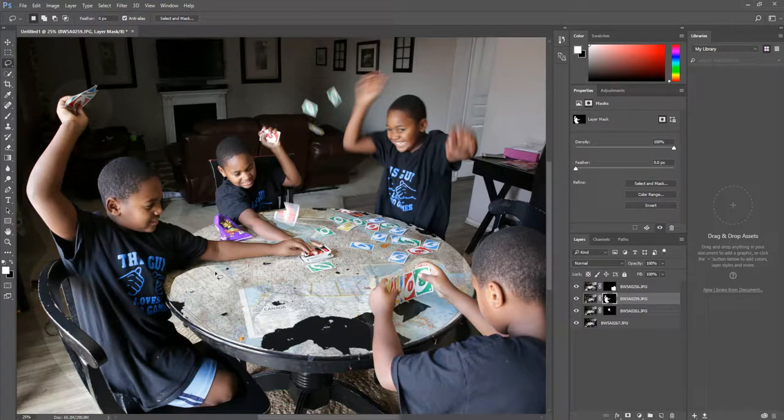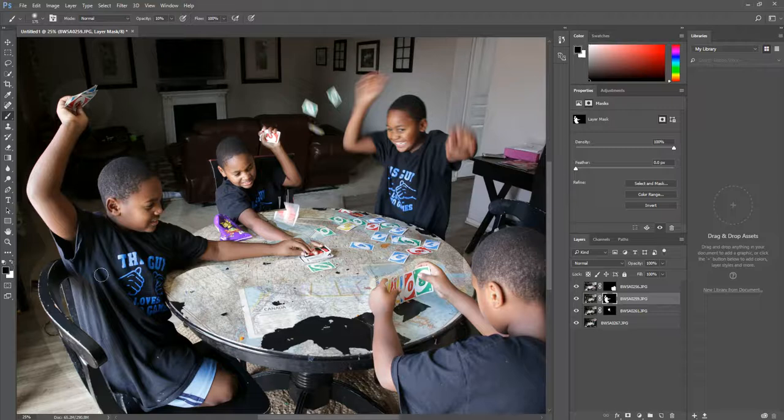So instead of using that, I am going to use my paintbrush. If I press the right bracket, it makes the brush bigger. What I'm going to do is make this fade in. So I'm going to take my opacity up here down to about 10%, and then whenever I click on this, it fades it.